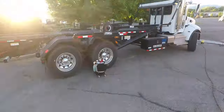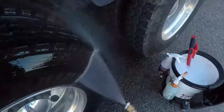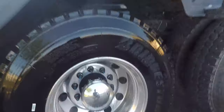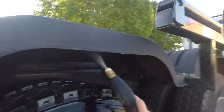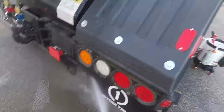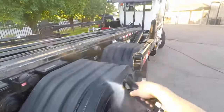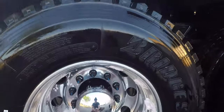So once we get ready, we're just going to rinse down the wheel. Super, super simple. You guys have seen me do this a million times. Quite literally, we'll rinse off the wheel, get as much dirt as possible. With this being a semi-truck, the fender wells are very big and very dirty, and it's all kind of crazy. So right now I'm just trying to decide the best plan of action. What can I actually clean? What should I just leave?